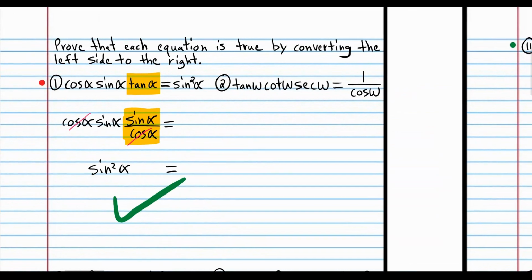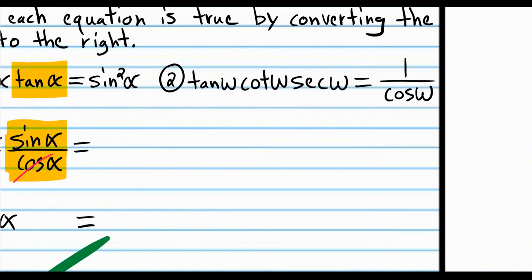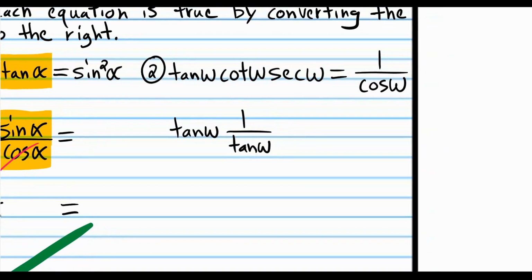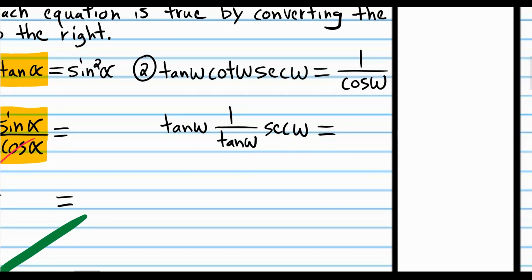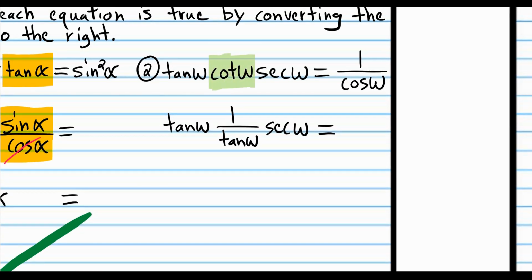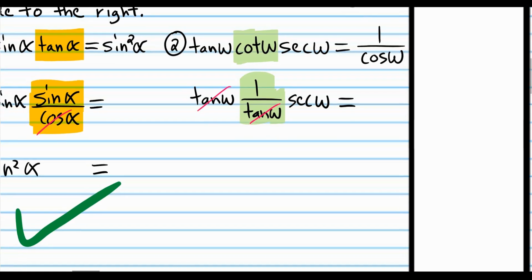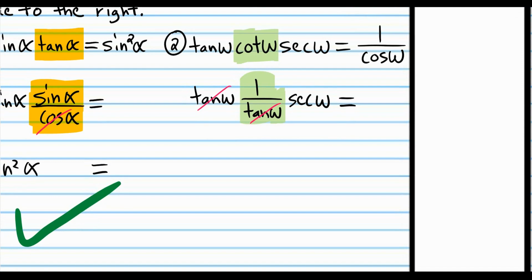Okay, let's try another one of these problems. Now let's use a reciprocal identity. Now, there's multiple ways that you can solve or complete these problems. So if you think of a different way and you want to try it, that's fine. But I used a reciprocal identity. And again, we have a tangent omega in the denominator of the fraction. So it cancels the other tangent omega out, and we're left with secant omega.